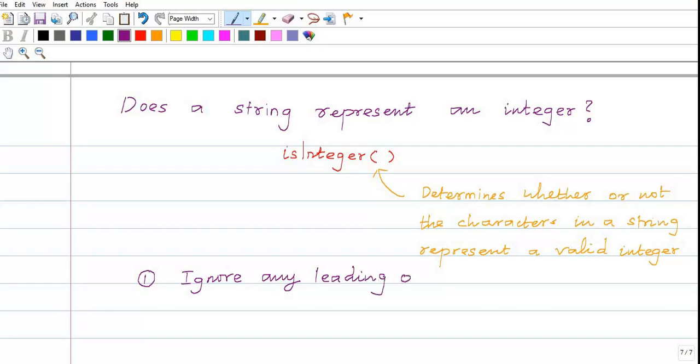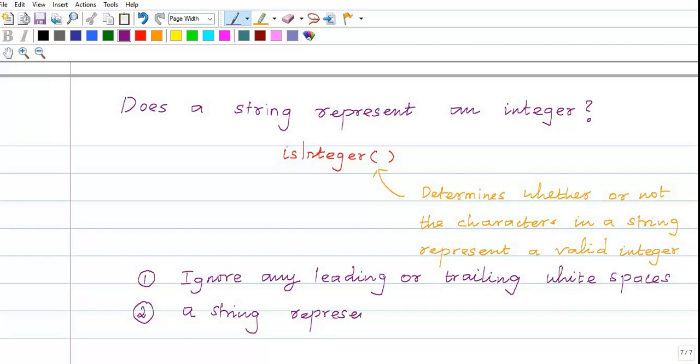Second one, after removing these white spaces, a string represents an integer.